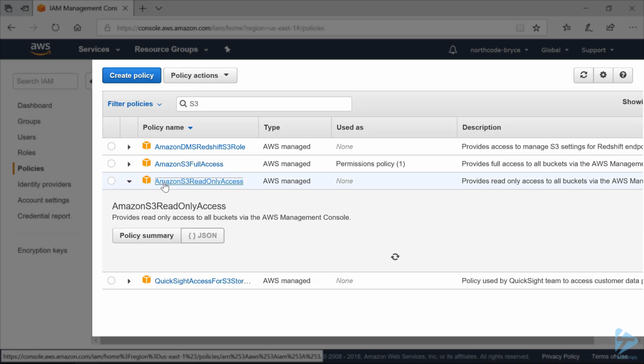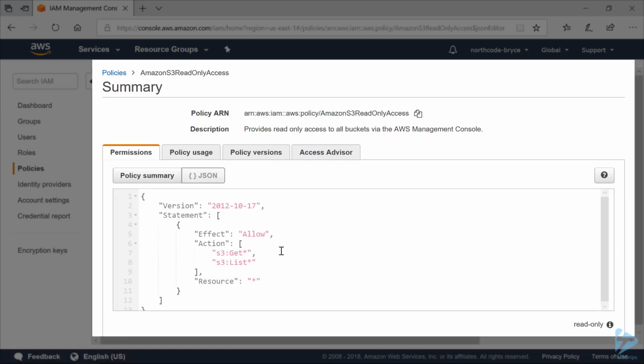When I talk about our demo on how to apply these policies with PowerShell, and I specify the ARN, or Amazon Resource Name, this is how you would retrieve that. For the Amazon S3 read-only access, we could copy this policy ARN and apply that to our resource. Alternatively, if we wanted to take some templated JSON and create our own permission set, this would be another way. We could copy this JSON in the policy summary in the lower portion of the screen and then modify it to suit our own purposes.